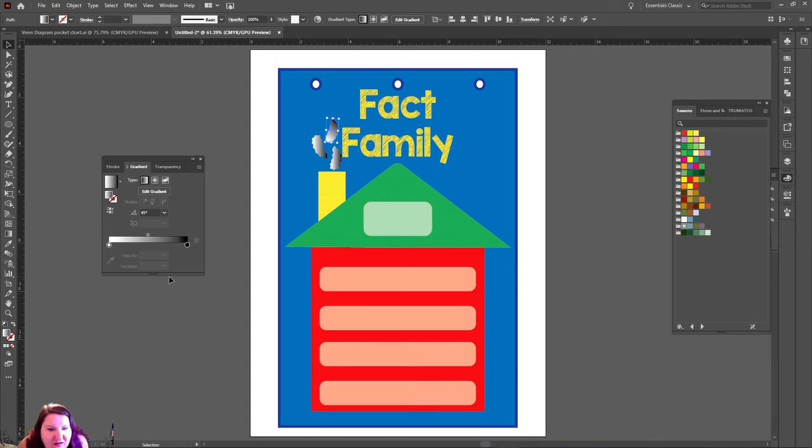Maybe it's the angle. See, I don't think I like the black. I think that's part of it. No, I'm not totally digging that. Oh, no, I did not mean to do that. I don't want that white either. Oh, no. Undo, undo, undo.